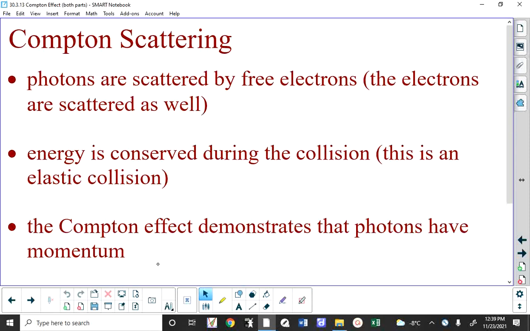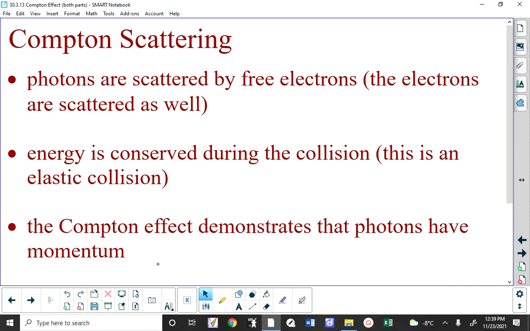Whereas in Compton scattering, the photon isn't absorbed, it kind of clips the electron. It kind of glances off of it. And that will happen, as opposed to the photon being absorbed, if the electron that the photon makes contact with is a free electron. So if the electron is actually bound to an atom, the photoelectric effect is the only thing that could happen. Well, unless the photon doesn't have enough energy to remove the electron.